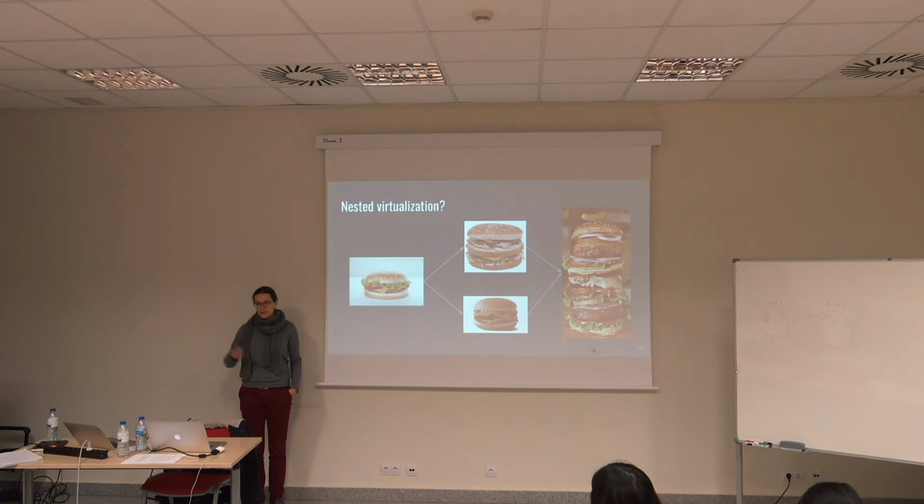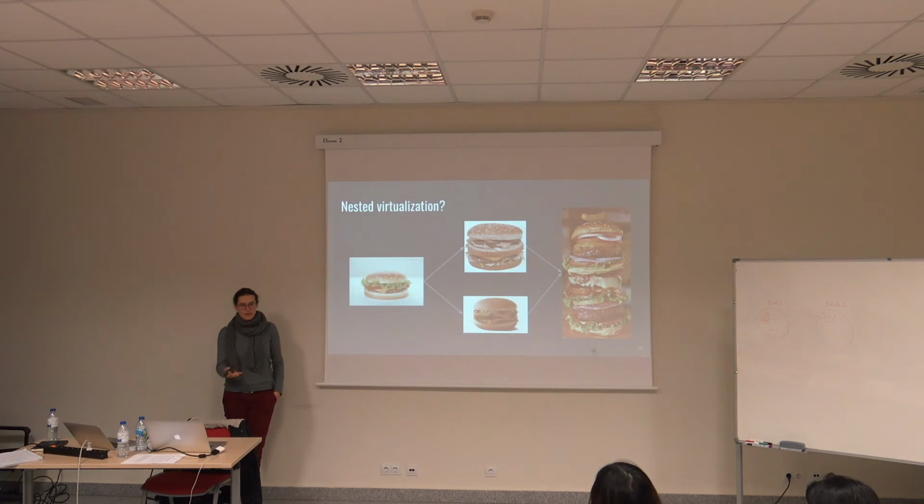And so tomorrow and the day after, you will have a course from Amazon, and Amazon will explain to you how to get some containers on Amazon. Actually, what happens is that they have a virtualization layer and on top of it containers. And also in cloud providers, now you can rent multiple virtual machines running some kind of orchestration tool for containers. Like if you want to offer, I don't know, to your students a containerized infrastructure, you can, for instance, rent some VMs, install Kubernetes or Docker Swarm on it, and then offer some containers to your students on an infrastructure that's not yours. So it's really a nested virtualization way of seeing infrastructure. Okay?